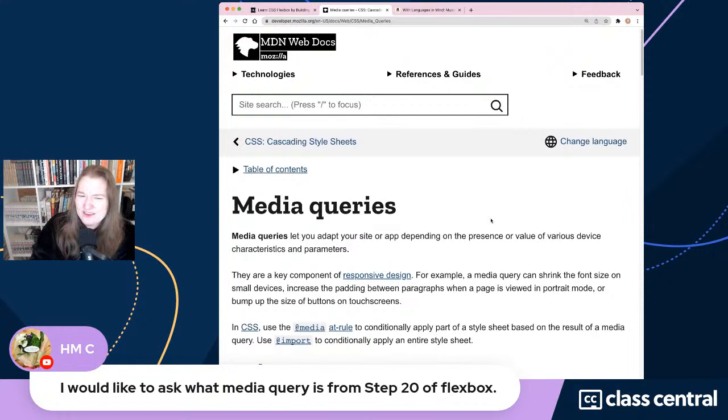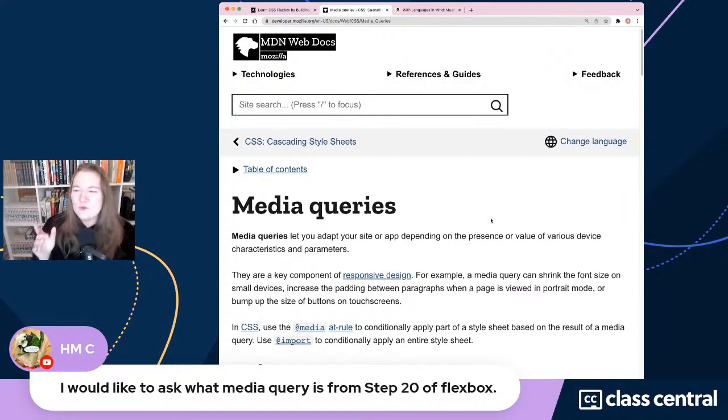This doesn't sound like it's helping us, does it? I'm going to say this in a different way and see if y'all can back me up. Here, a media query lets me set an additional set of CSS rules depending on what my user is using to look at my website.